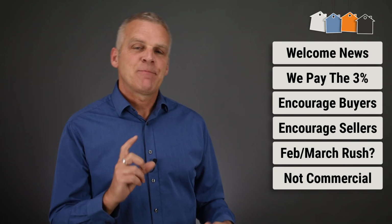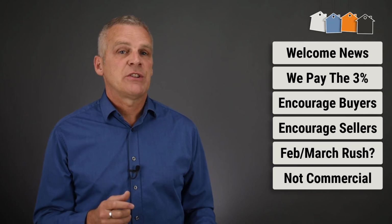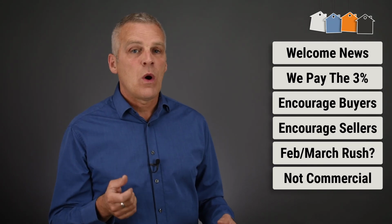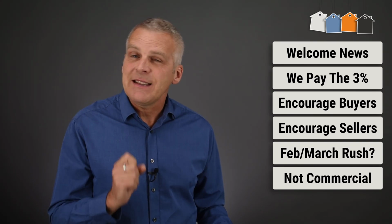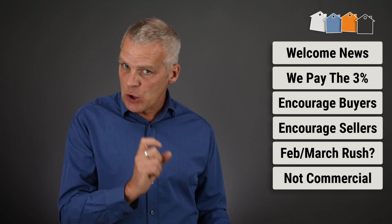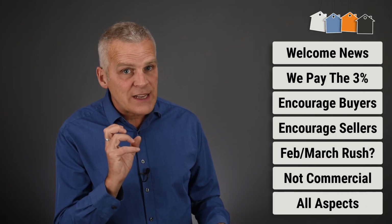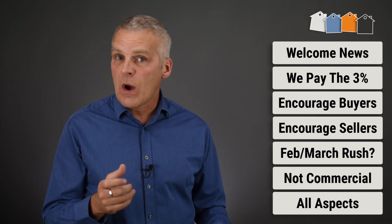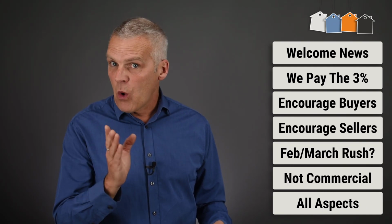And lastly, if like me, you're investing for the long term, whilst this short-term stamp duty holiday might sway you one way or another with regards to pushing yourself forwards with your investing, please keep in mind that this is but one reason that you might or might not buy a particular property, and it's essential that you consider all aspects of a particular deal to weigh up whether it stacks. And a discount on stamp duty is only one aspect.